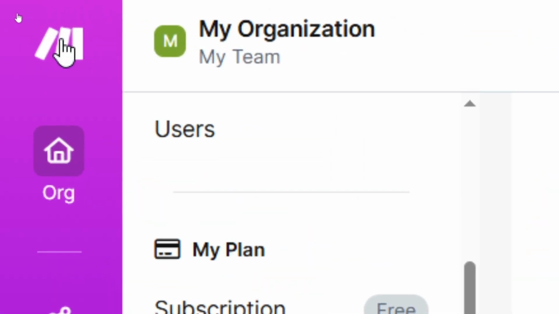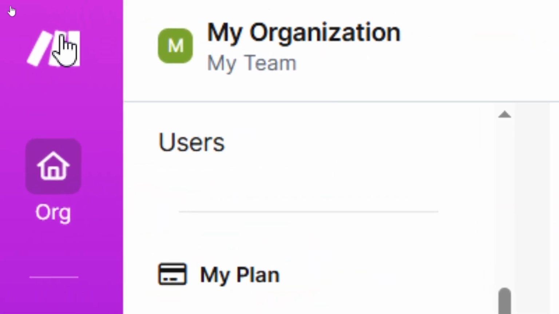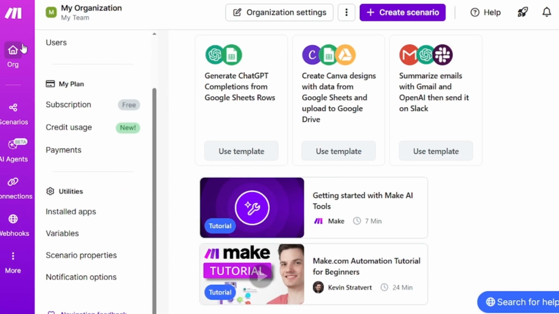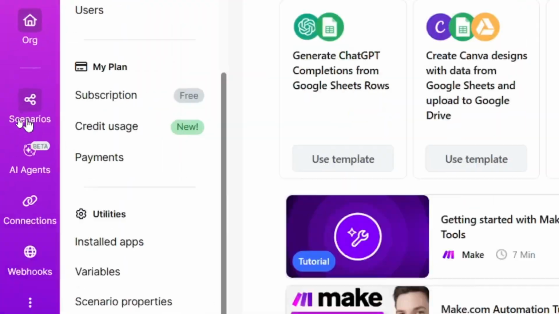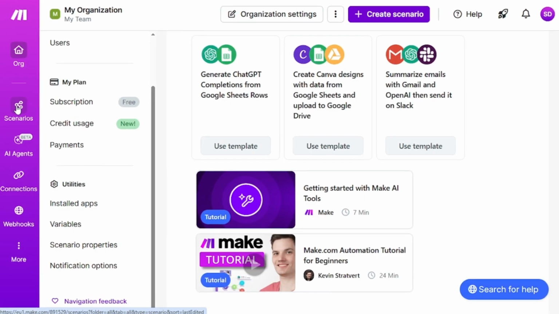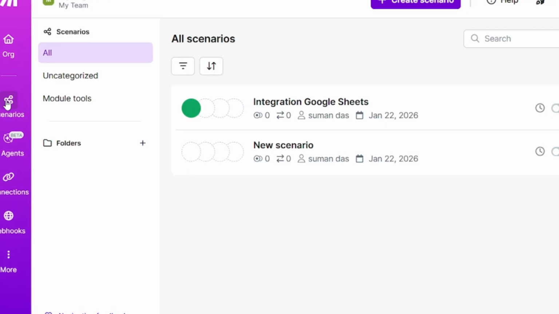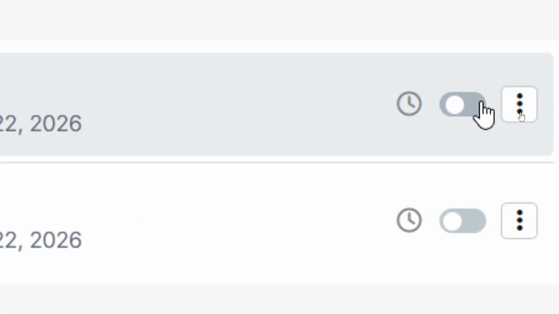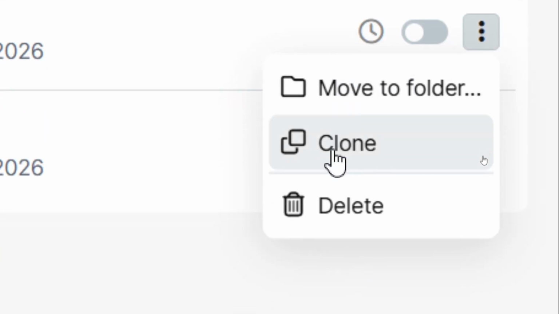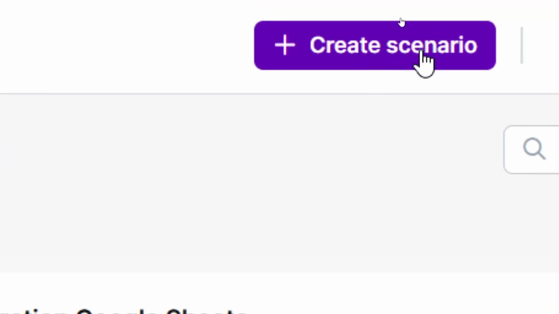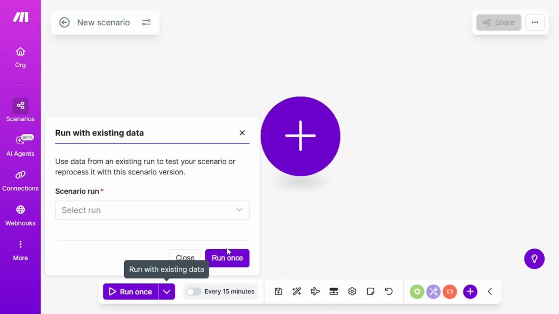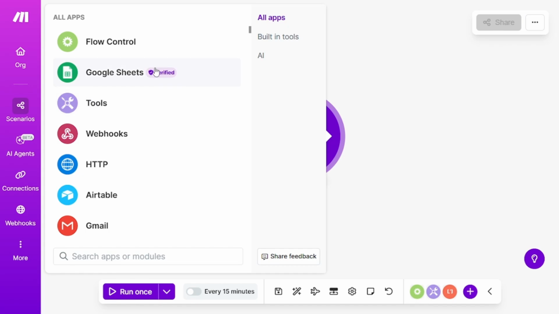Navigation bar, top to bottom. Let's start from the top. Make.com logo, top left. Clicking this always brings you back to the main dashboard. This is your home button. Scenarios. This is the most important section. When you click Scenarios, you see a list of all your automations, their status on or off, last execution time, error indicators. Buttons you'll see here: create a new scenario, turn scenario on/off, edit, duplicate, delete. Think of this page as your automation command center.